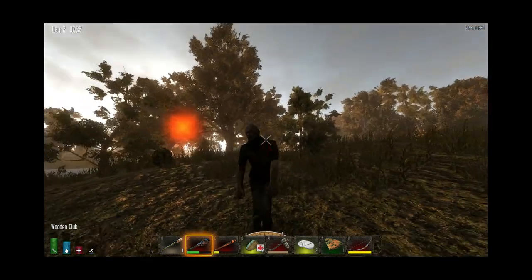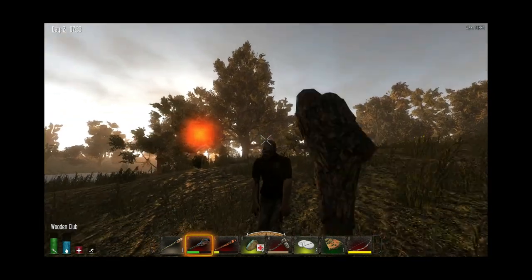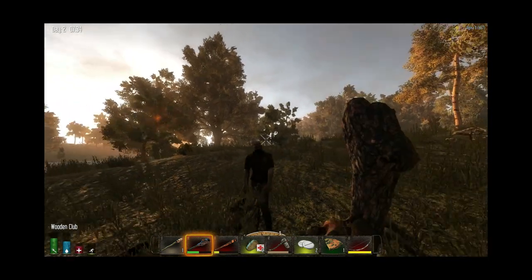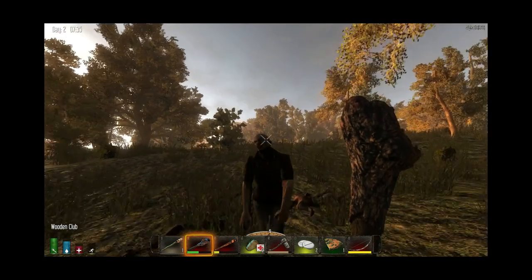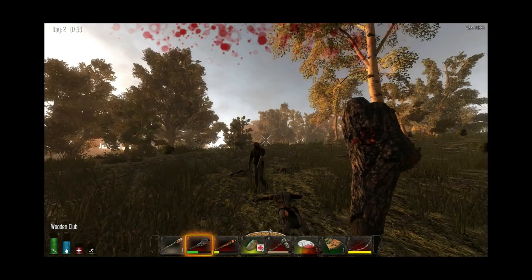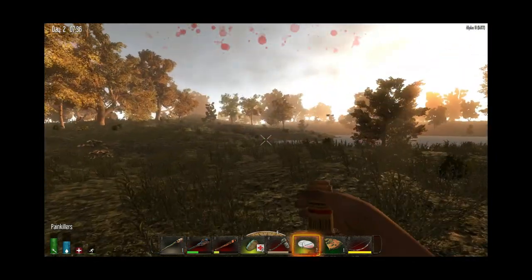I always have them set to always walk, because that's one thing I didn't understand: are these zombies solar powered, to have them run at night? I can understand it's an interesting mechanic, and it adds to the game, but unfortunately... Oh man, I need to heal here. Let's pop a pill.